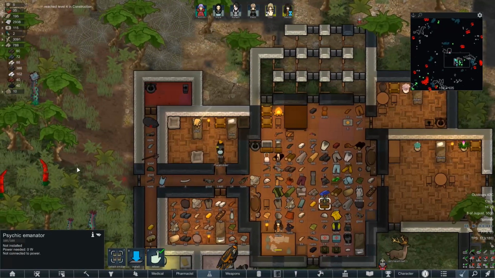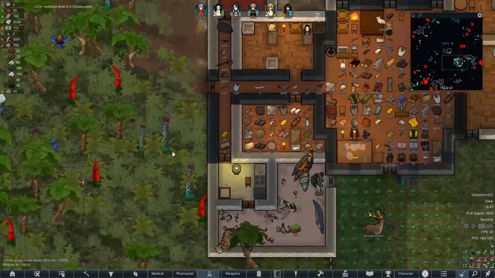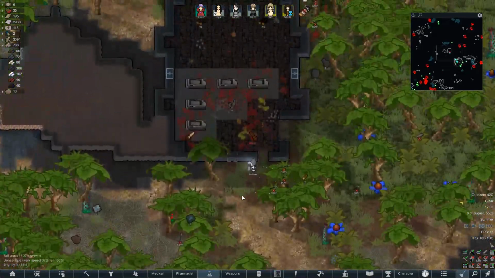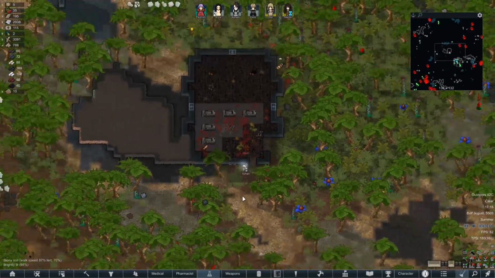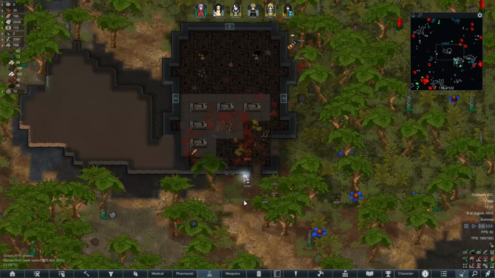Oh, this needs power. Well, it does make sense. But we have it for the future. That's fine. Now, if we're going to make, say, a lab in here, is that what we're going to do?